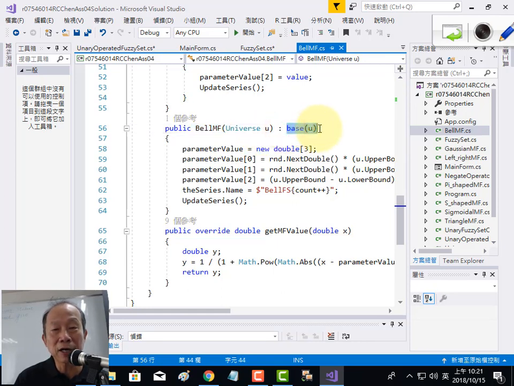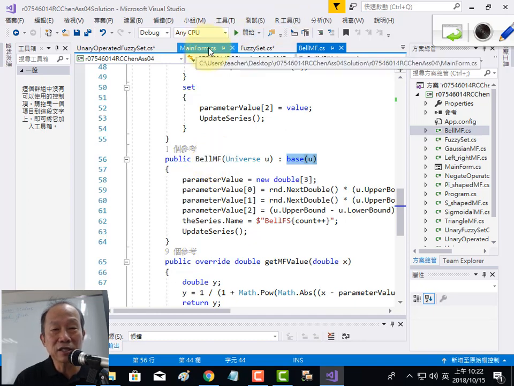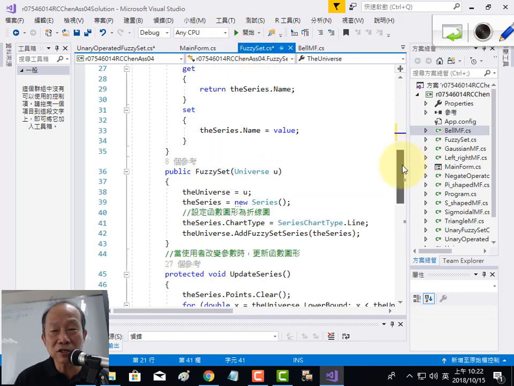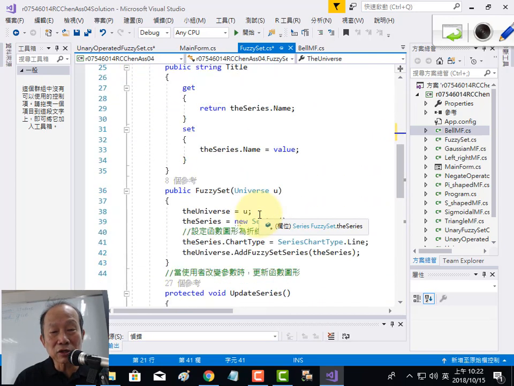the parent class. The whole idea is that a bare fuzzy set object does contain the data which has been defined in the upper class. The bare membership one does have the random generator, does have the parameter value, right? So this data has been specified in the parent class, and the constructor of the parent class deals with the initialization of those data, right?